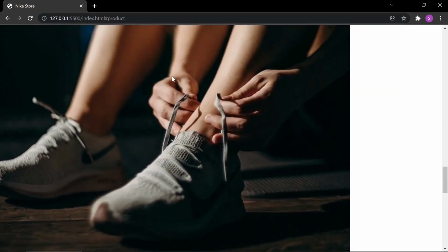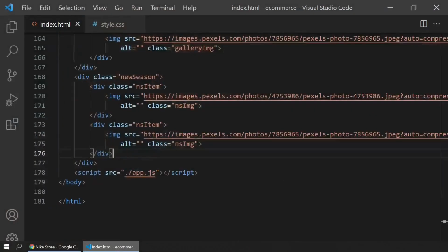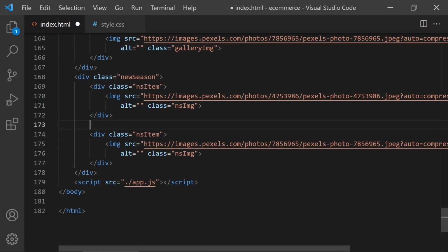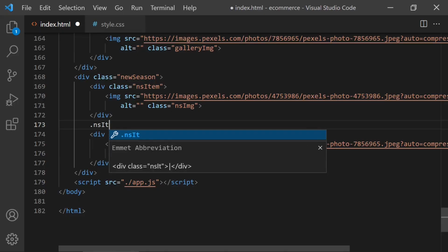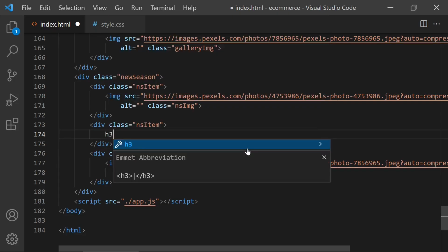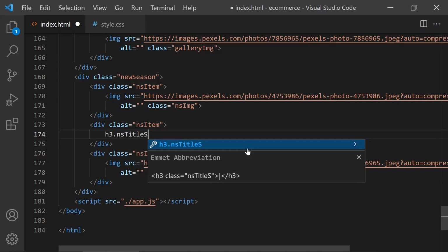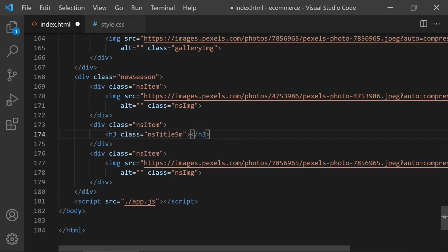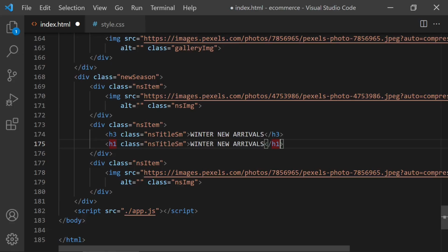They are gonna be horizontal, but between those items, I'm gonna add something different. It's gonna be again new season item, but it's not gonna include an image. It's gonna include some titles and a button. So I will say H3 is gonna be new season title, maybe title small. It's gonna be winter new arrivals. I'm gonna duplicate this. It's gonna be H1, and let's write here new season.